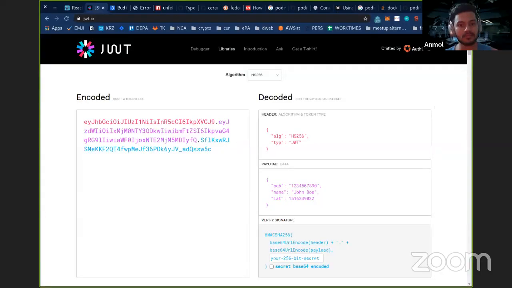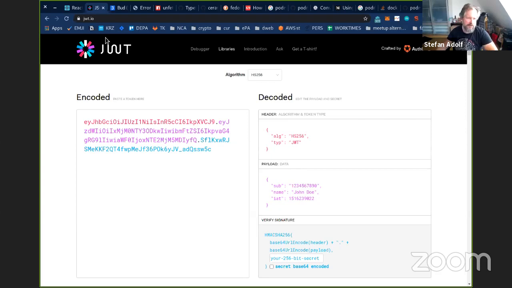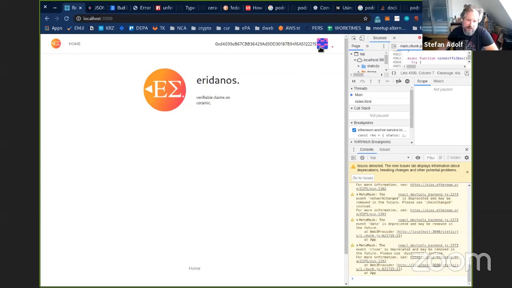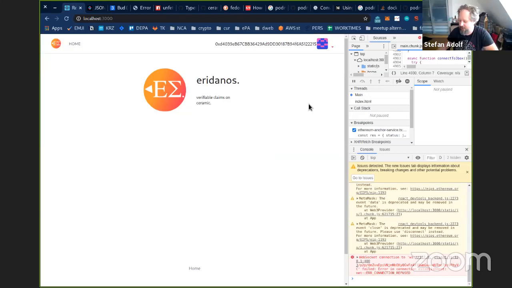Anmol, if you don't mind, I can share my screen and show very quickly how it looks in our case, if I find the right window. Here it is, I guess. Do you see a window, or do you see lots of blue? I think you see a window. Okay. The project has been called Eridanos because this is the area in Greece where lots of ceramic comes from. At least this is what we found on Wikipedia.